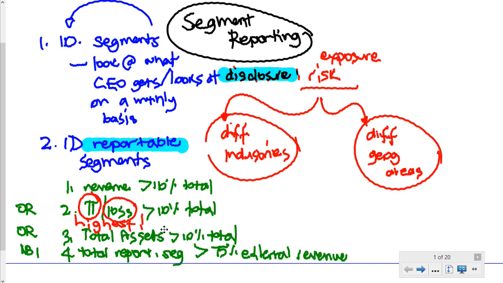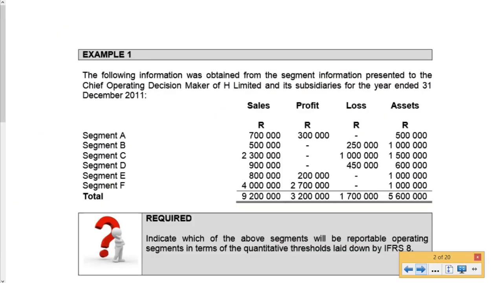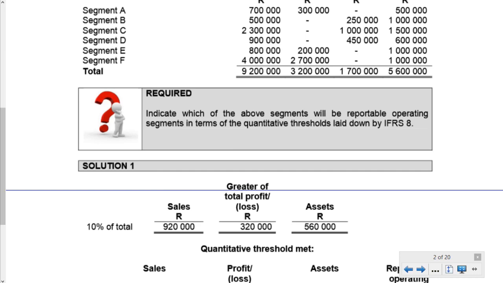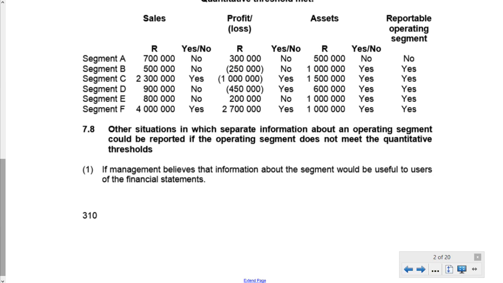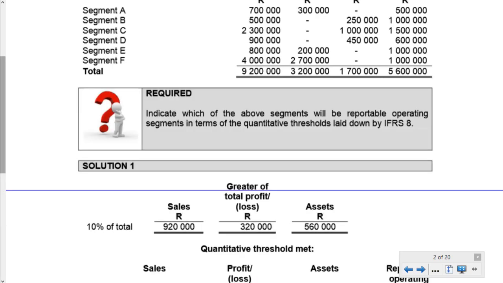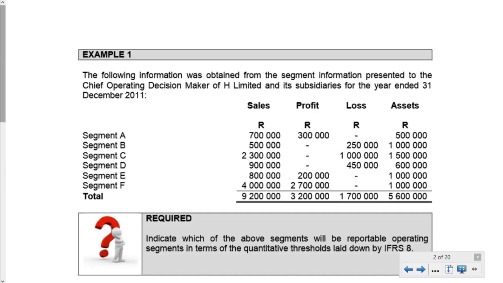All right, so there's an example in your study guide. Example 1. So I'm not sure, mine is on page... It's so funny, I finally found the study guide on the MyUnisa. It's sitting in other resources or something like that, isn't it? It's not sitting in 310. So if you go to MyUnisa and you go to official study material, there's only the TUT letters, nothing else. And then I thought, what the heck? But today I thought I'll go and look in everywhere, and then I found it.